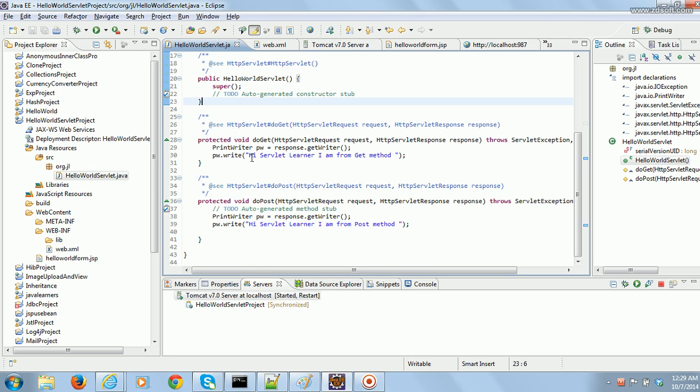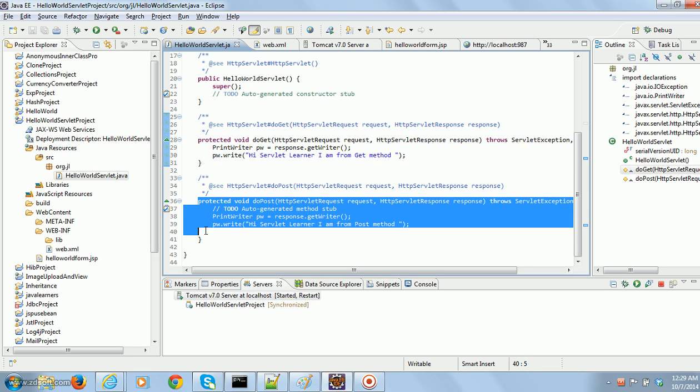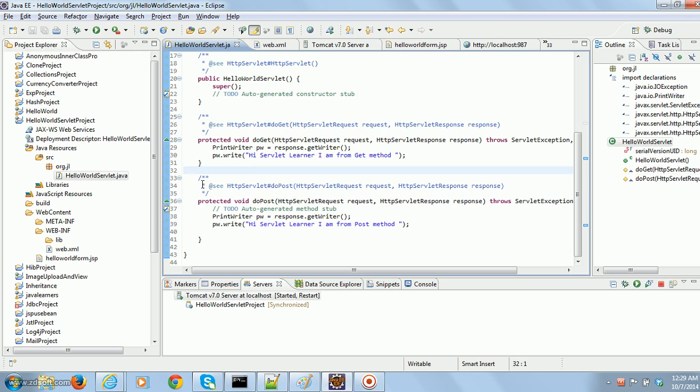The service method reads if the request is get or post and calls doGet or doPost. That is the reason I didn't write the service method, but internally it contains the logic to check whether the HTTP method is get or post.